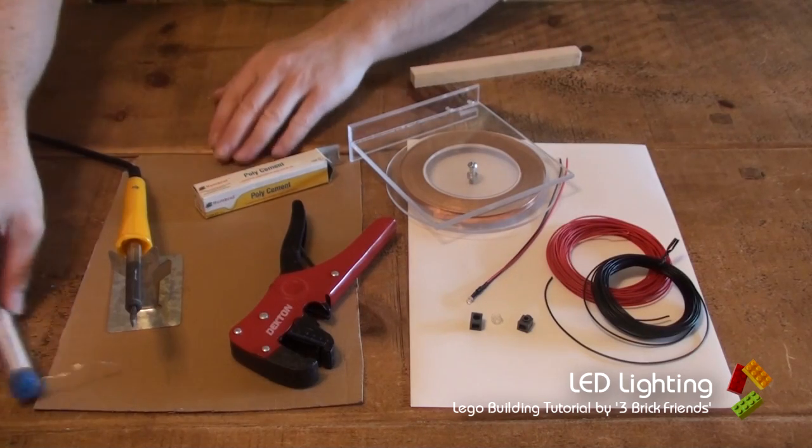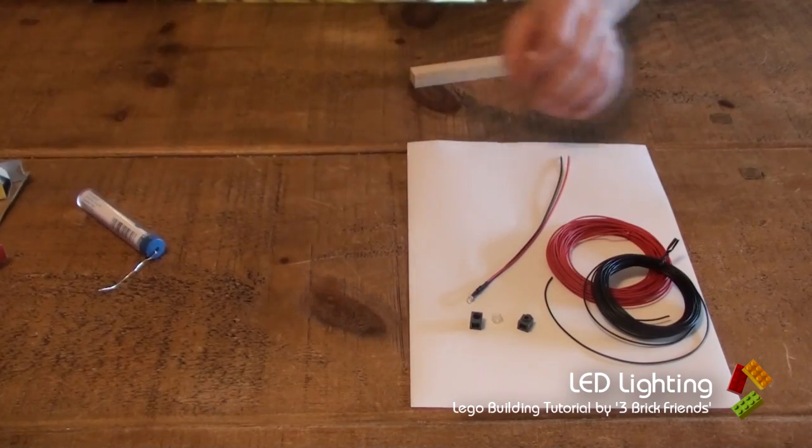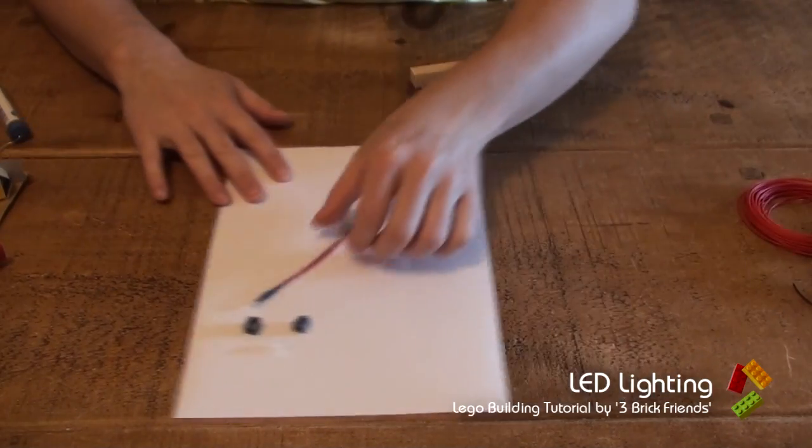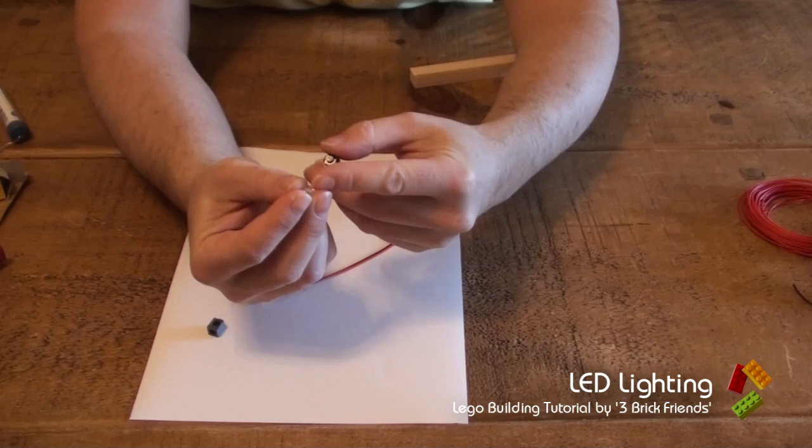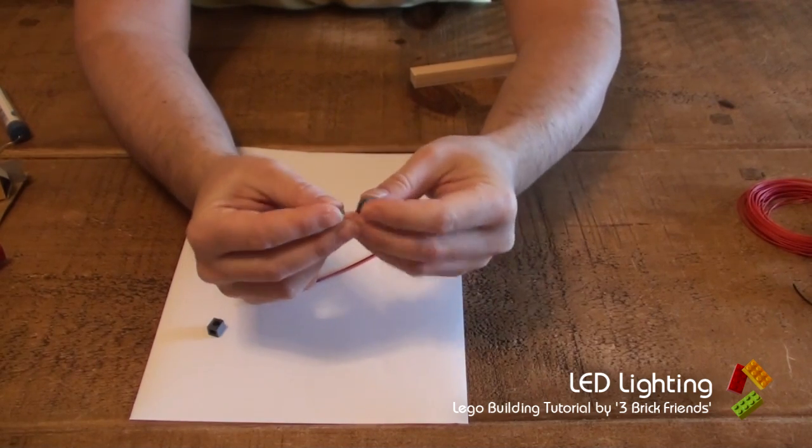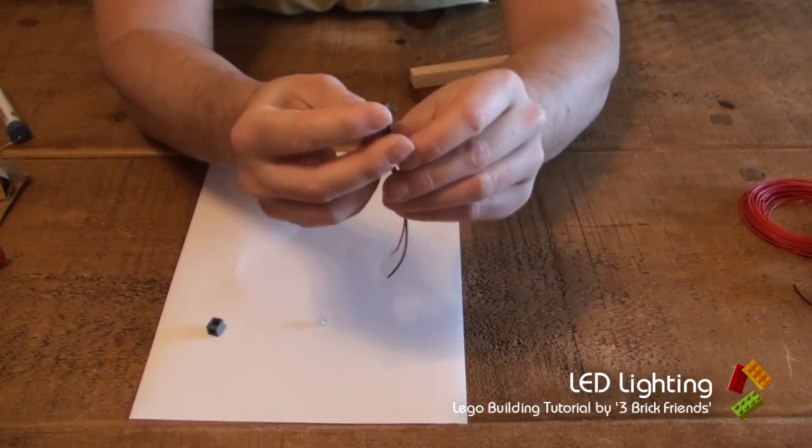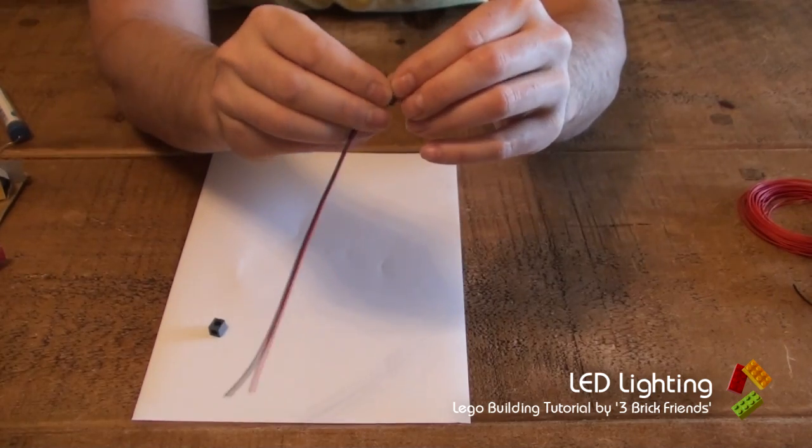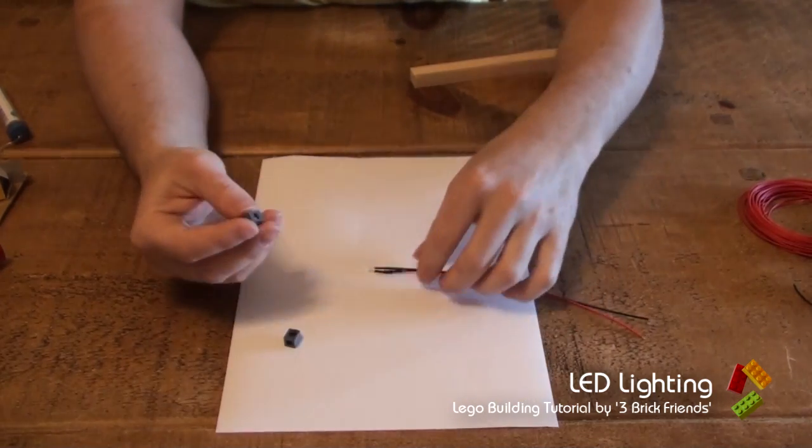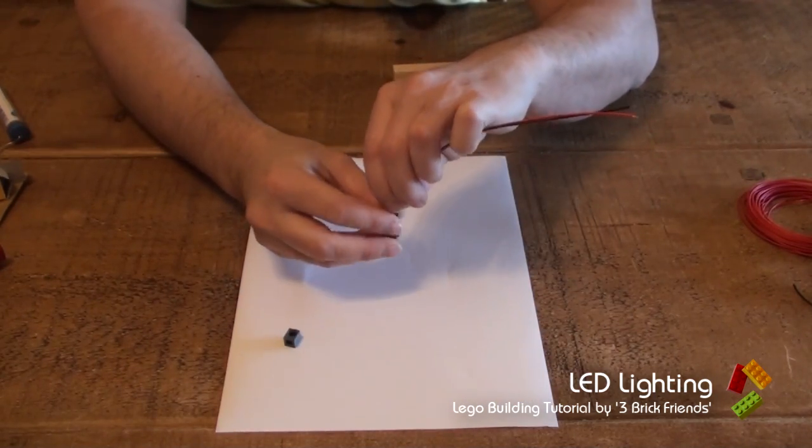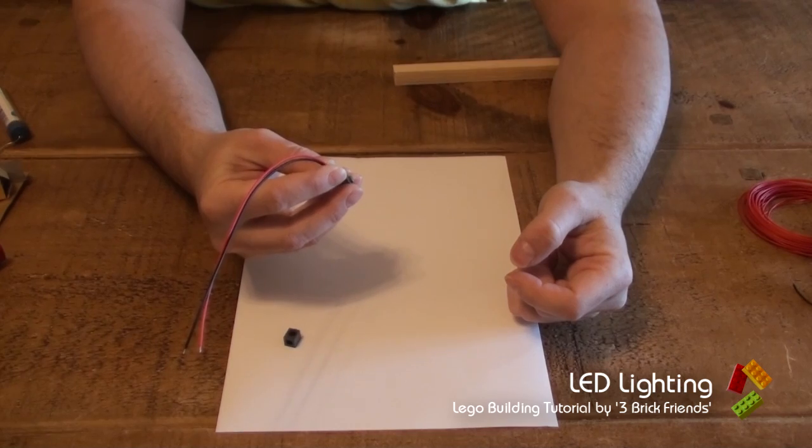So if we just clear away some of this space and we'll work on the first stage which is effectively putting the LED inside the headlight brick. Okay so the first thing to do is take the stud, I'm using clear one by one round studs, put that on first because my first experiment with this is if you put that in it sticks out ever so slightly and if you glue it in that position when you put the stud on it doesn't fit properly. So we put the stud on first and then we're going to hold it in place like so and we're going to drip glue down both sides of it and then we're just going to sit here for five minutes holding it like that until it goes off.